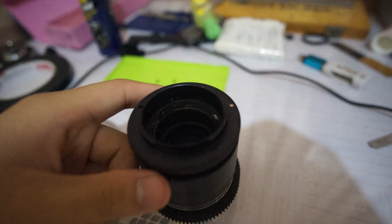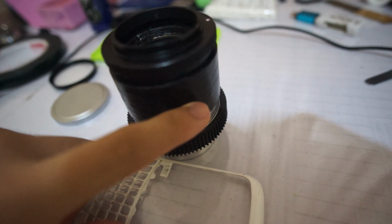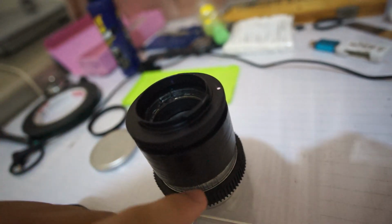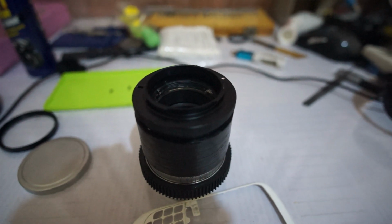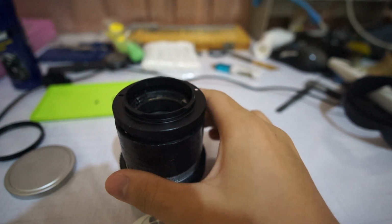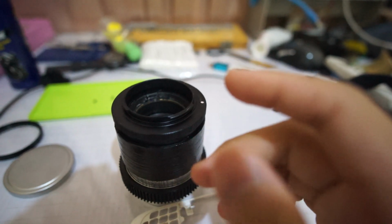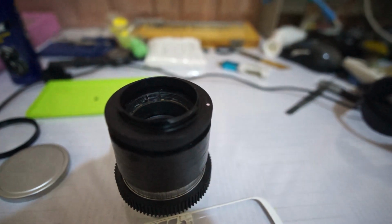If you have the pin in, this thing will still work even in this configuration, but it will only focus up to near infinity, because the pin will smack the bottom of this bit. How I got around that was that I actually removed the pin, and this is not how it is. If you turn this thing a bit, it's gonna have some clicking sound when you focus down to infinity. So what I did was I held this thing in place with some blue tack, and now it doesn't move at all. So that's perfect.